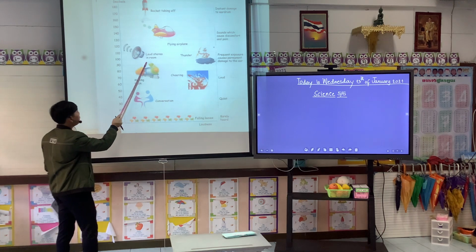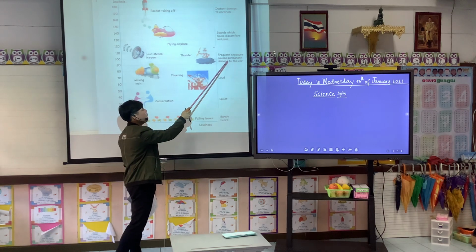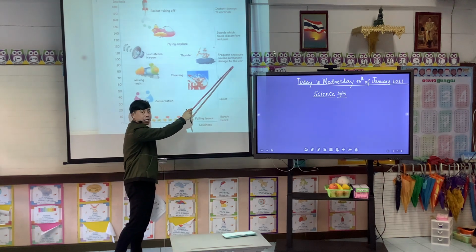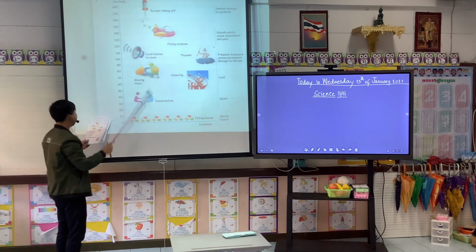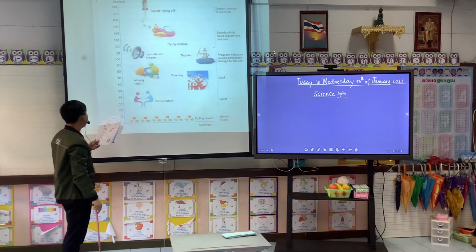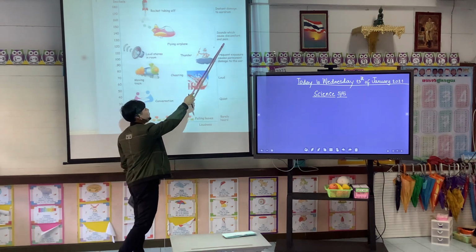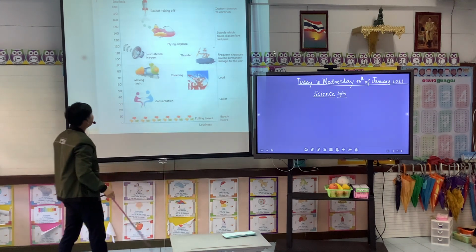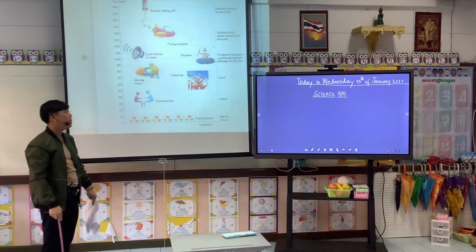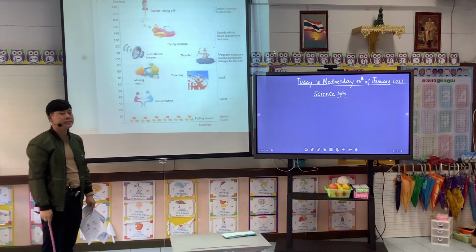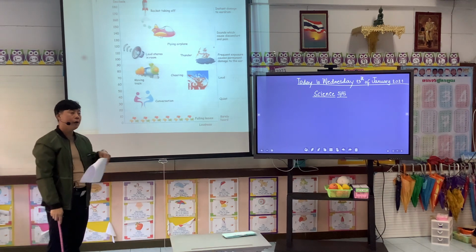Loud stereo and thunder are from 90 to 120. Frequent exposure causes permanent damage to the ear. Next, flying airplane from 120 to 150. It is called sounds which cause discomfort and pain. And the last is the rocket taking off. It can instantly damage our eardrum. It can reach 170 to 180 units of loudness.